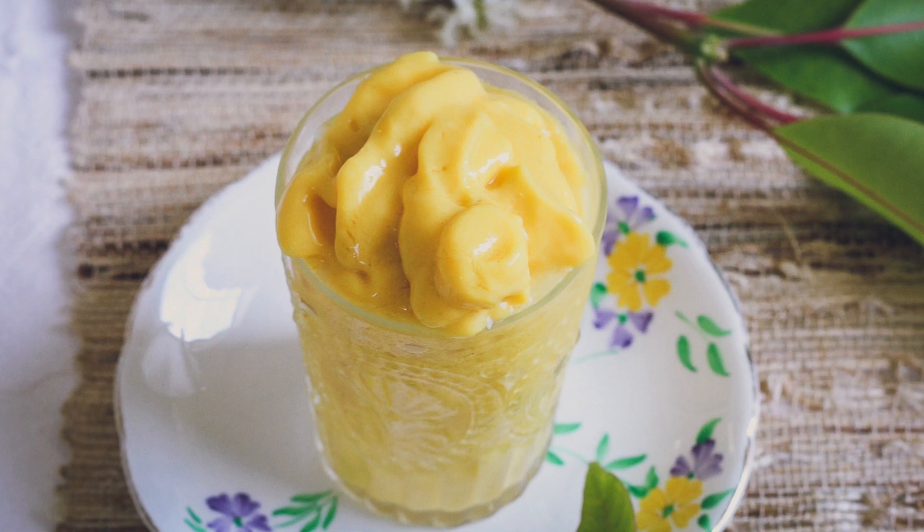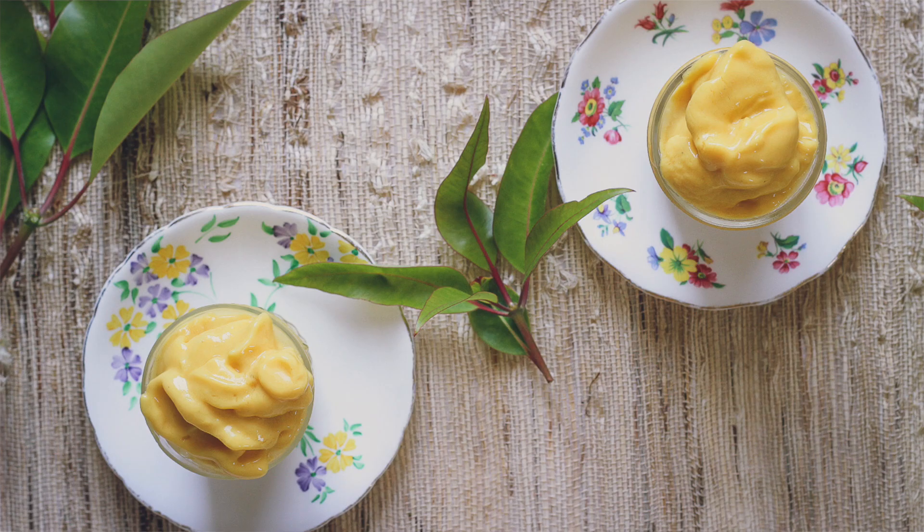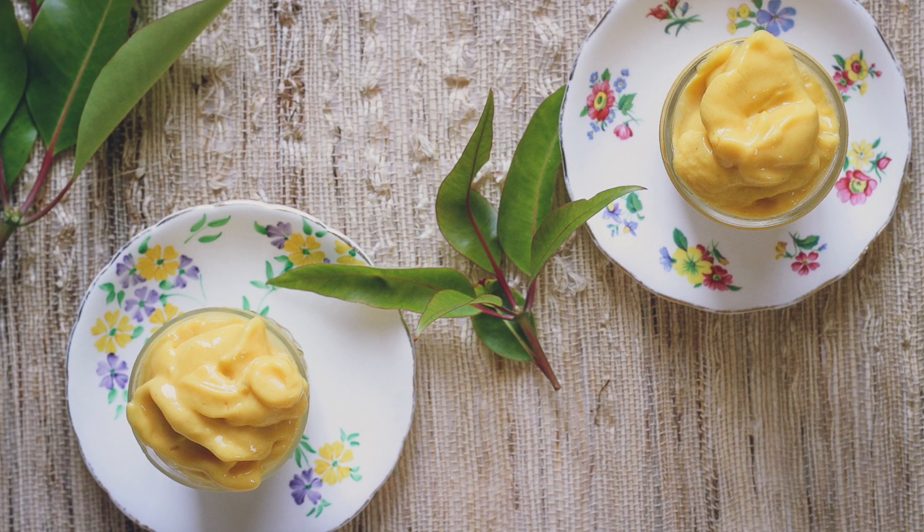If you want to know how to make a very healthy, amazing magic smoothie for the well-being of your body, or you just want a delicious tropical smoothie that is so island-y, so lovely, so delicious — feels like you're at the beach — you're gonna want to watch because I'm gonna make you an amazing pineapple smoothie. And also my baby is in the room. I haven't filmed in a long time, so we'll see what happens.